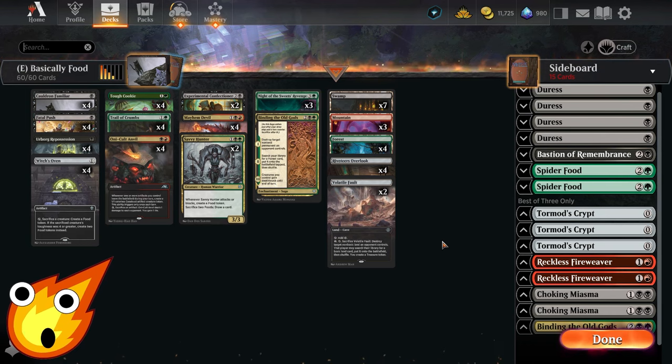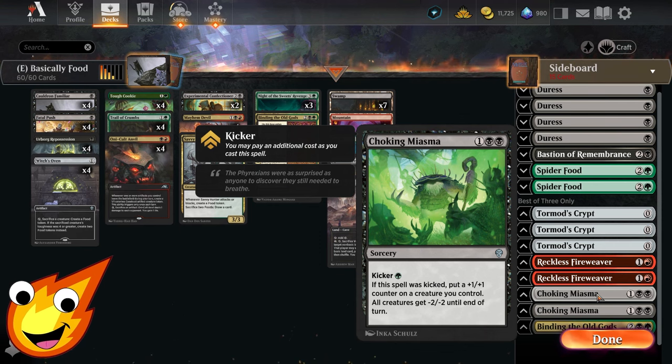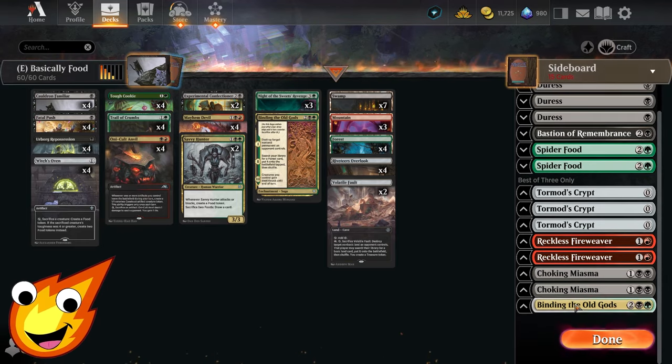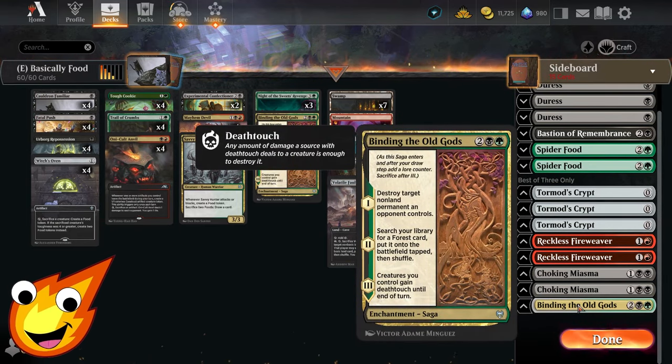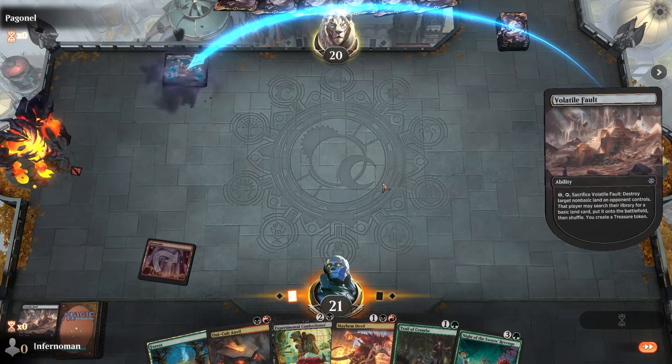Well, then we'll have another pseudo wrath in the deck. We'll have Choking Miasma here. It also has the kicker ability, so that way we can save maybe one of our creatures while we put -2/-2 on all other creatures until end of turn across the battlefield. And then finally, to round out our whole package here, one extra copy of Binding of the Old Gods, just if you need a little bit of extra support in the spot removal for non-land permanents.